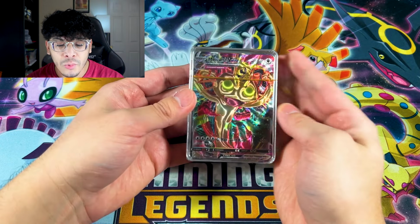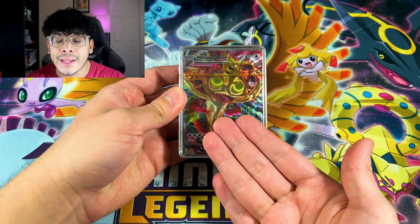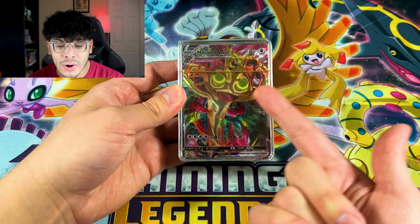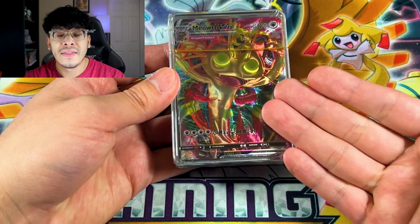So here we go, y'all. We're just gonna go ahead and crack right into it. The cards themselves literally look like they're melting, bro. Is it me or the cards look like they're melting? Let me know in the comments down below, because that's what it reminds me of.